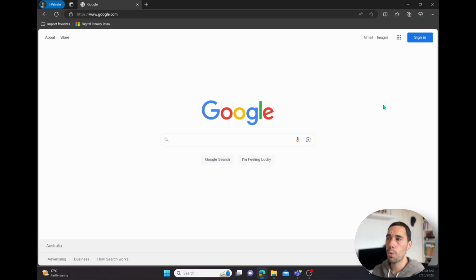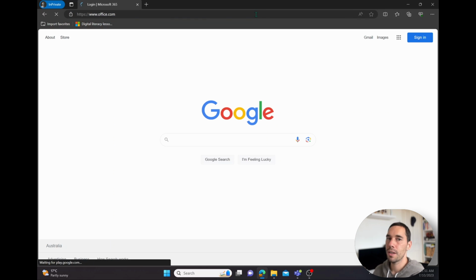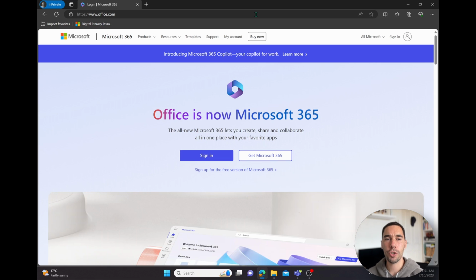So you can see here that we are on the internet, and we're just simply going to head over to office.com. One thing I will note is that what I'm going to show you is actually how to use the Office on the web version. So this won't work if you are offline, but it will work perfectly if you are connected to the internet. So just one caveat here is that this is an online only version, very similar to using Google Docs.